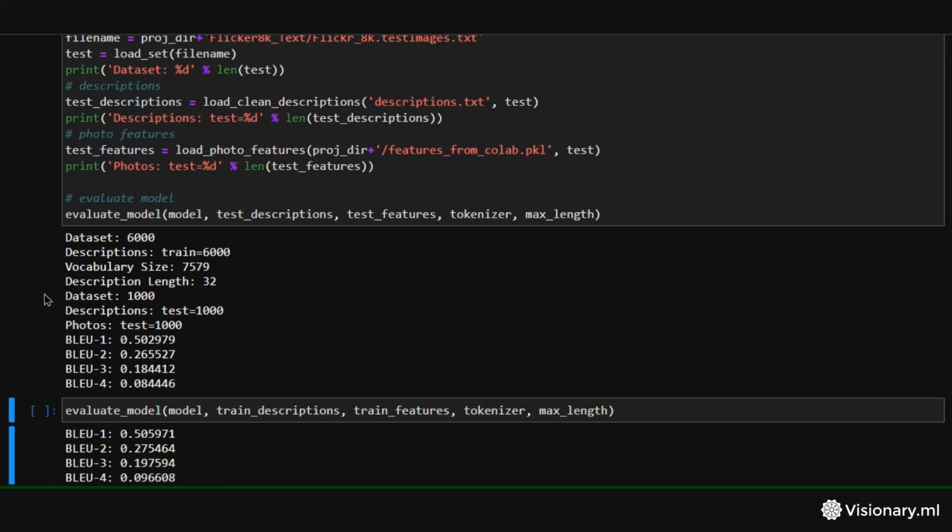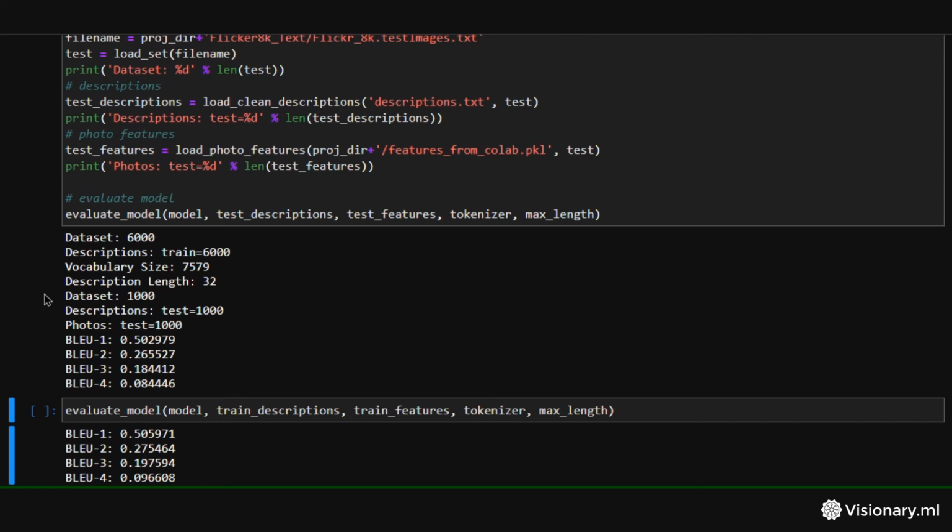With 8,000 training examples, a test BLEU 1 score of 0.50. The difference between BLEU 1, 2, 3, and 4 is that BLEU 1 takes into account each word as one bag, and BLEU 2 takes into account a bag of two words.